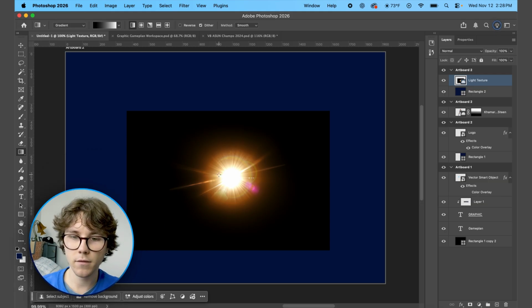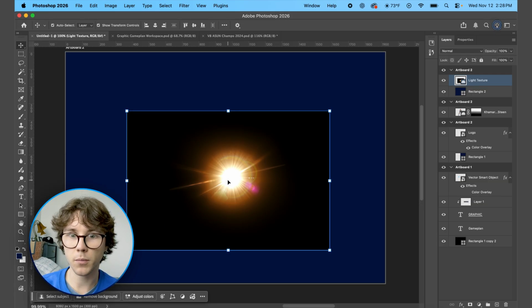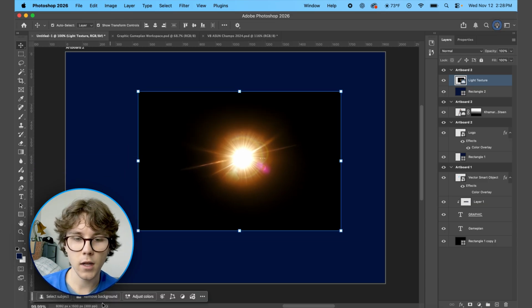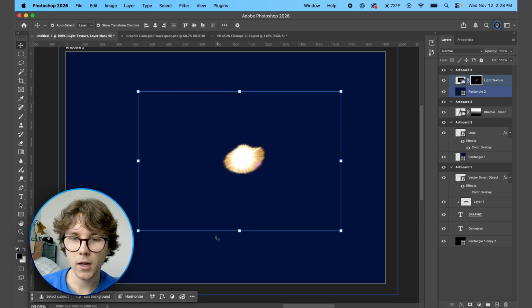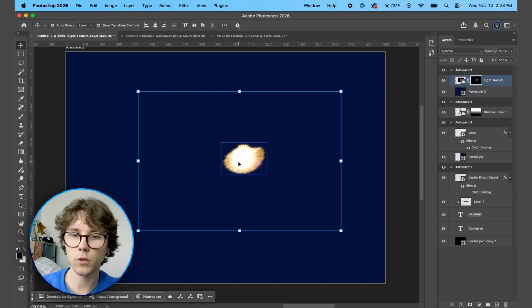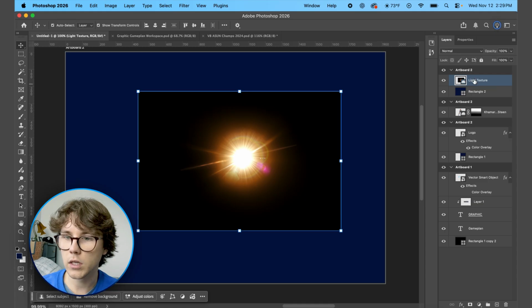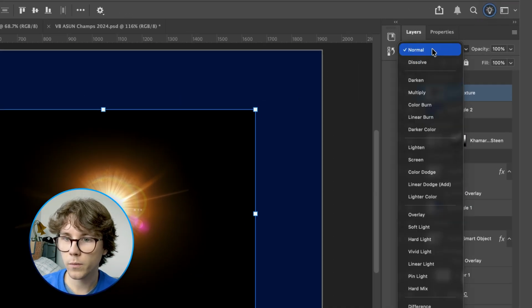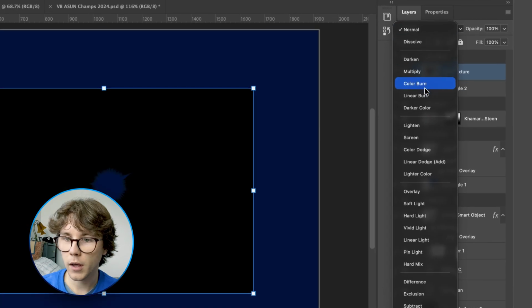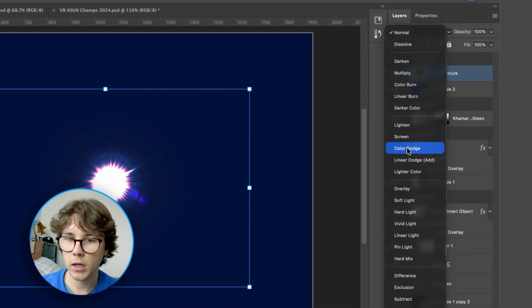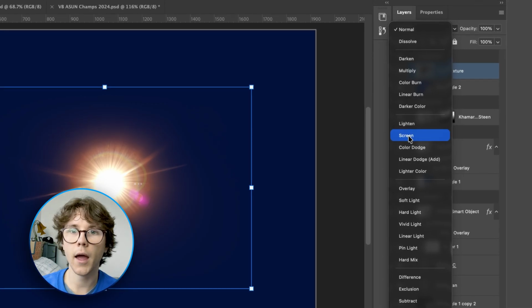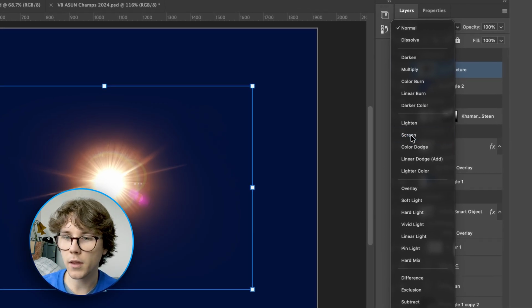So for instance, I have this asset here that is this big light shaft, but it has this big black background around it. And if I were to hit remove background, it's not going to do a fantastic job to really get that light to what I want it to look like. So I'm going to undo that with Command Z, and instead I'm going to go up here where it says normal. We're currently on the normal blend mode, and I can bring this down to screen, color dodge, linear dodge. These are really going to help take that black out of the background, but really keep the light flare.